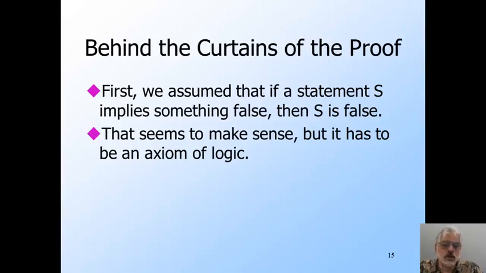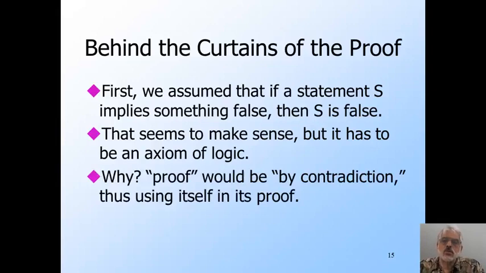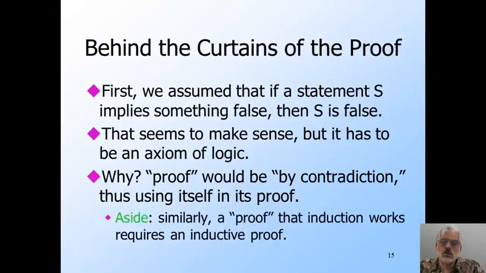First, we use proof by contradiction. That is, if we assume some statement S and we use correct logic and true statements to derive something false, then the statement S itself is false. Here S was, you can simulate two stacks with one in the formal sense of being able to compute the intersection. This is a generally accepted form of logical reasoning, and I don't want to suggest that we should doubt it. Proof by contradiction appears to work in the real world. However, it doesn't really follow from any more basic principles. You need to take it, or something equivalent to it, as an axiom of logic. If you try to prove that proof by contradiction works, you will have to start with something like, well, assume the rule doesn't hold. That is, you need to assume proof by contradiction works in order to prove that it works.